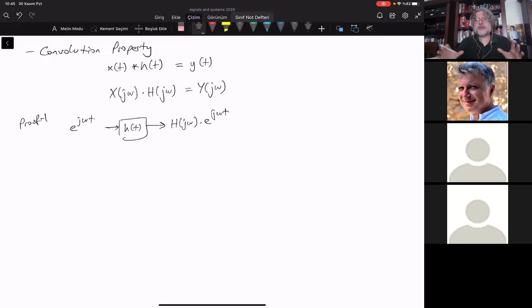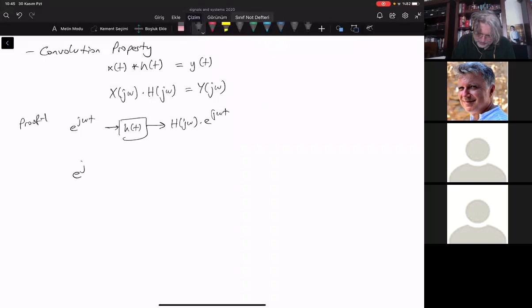But actually, it's also valid for all kinds of combinations. So if the left-hand side gives you the right-hand side as the output, which I have proved before by just convolving e to the j omega t with h of t, I remember it. Just check your notes or videos. You will find the proof of this expression. And now that you have this expression, let me write it again, but like this.